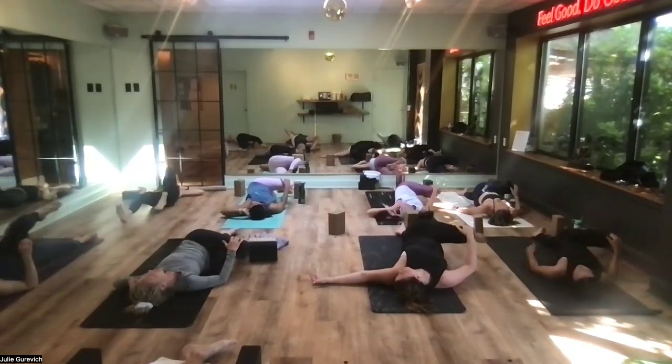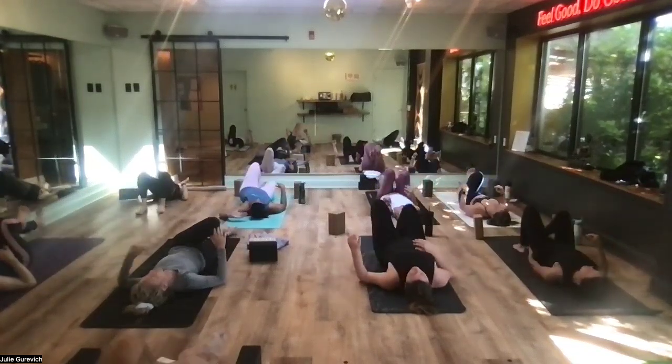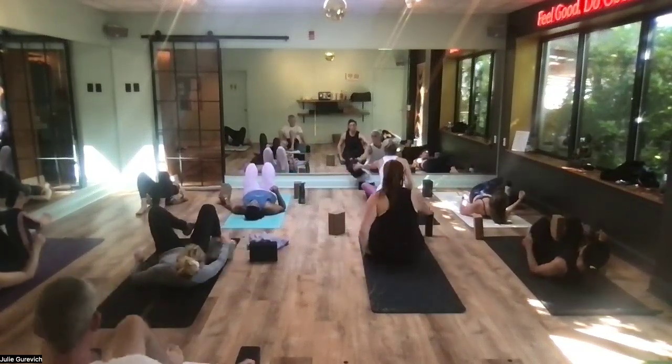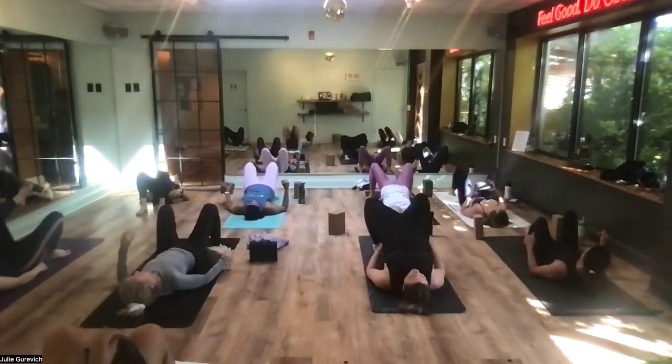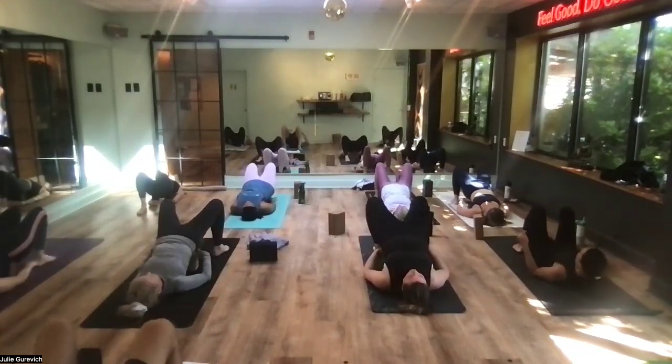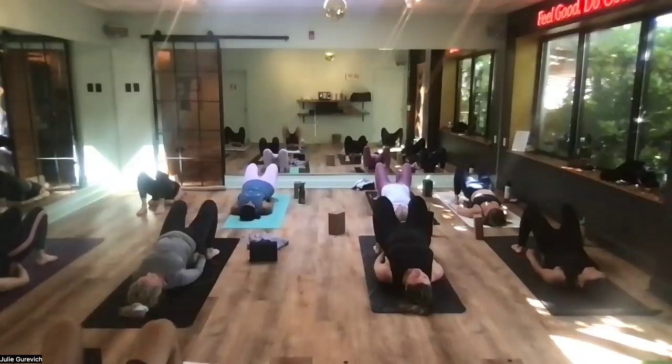Come up to center. Bend both your legs in half, lift your hips up and slide your block, maybe the medium height, underneath your lower back, or the low setting. Don't go super high. So you're just going to take a little supported back bend here. Interlace the hands around that block if you can. Cupping of the shoulder blades.